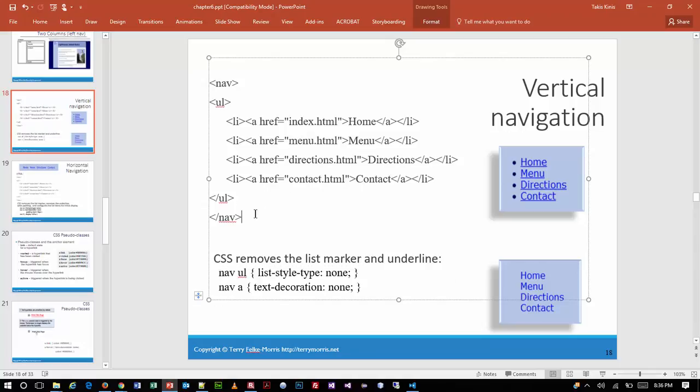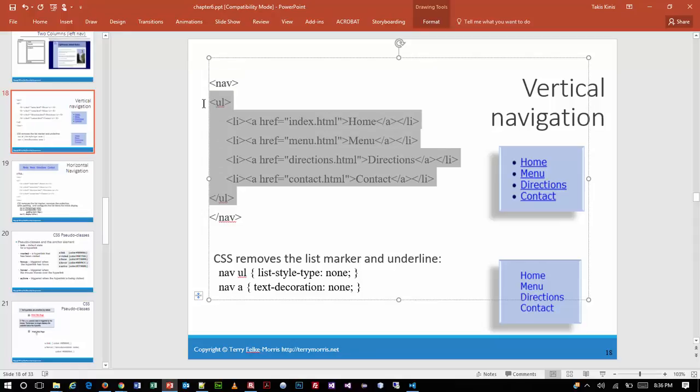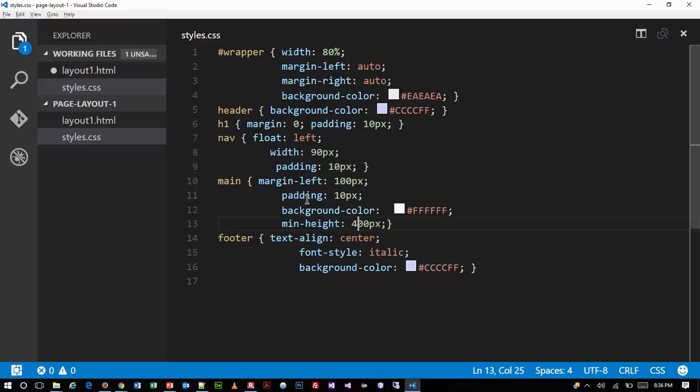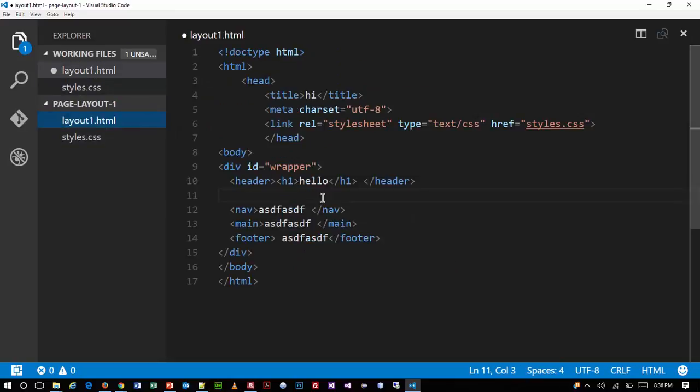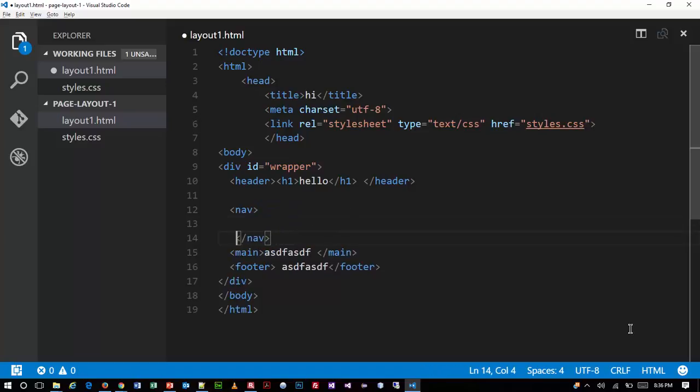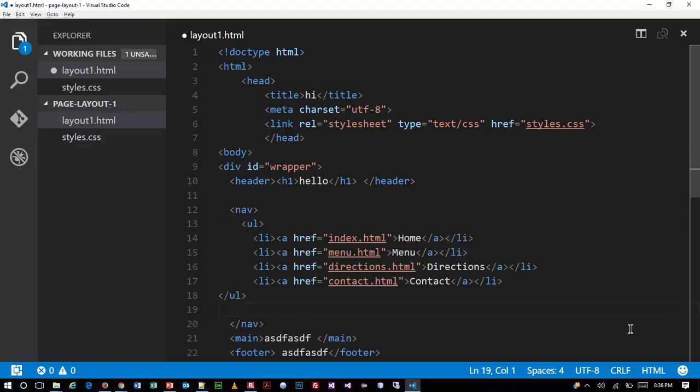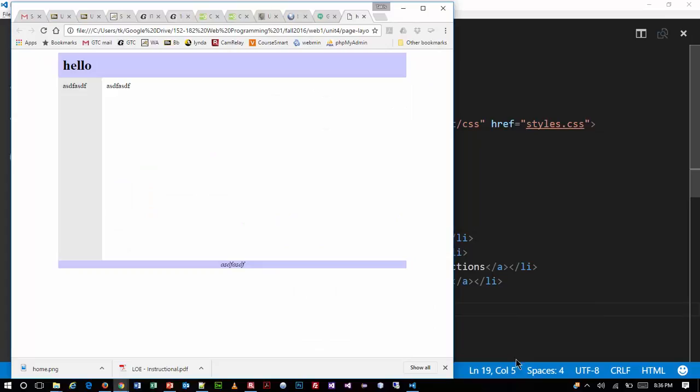So if I wanted, I could actually take this code, drop it into my HTML page in the nav section instead of ASDF. So you can take a look at that.